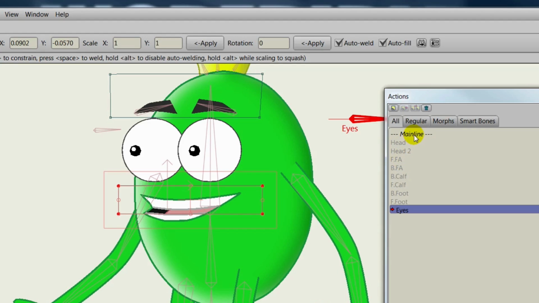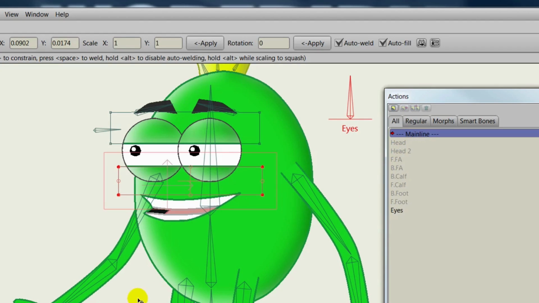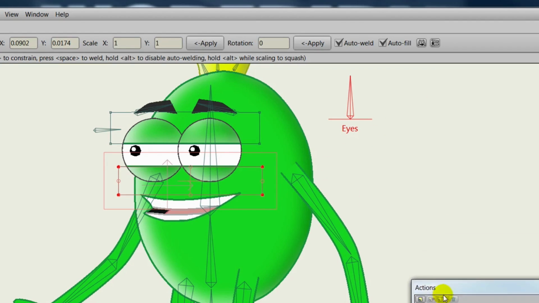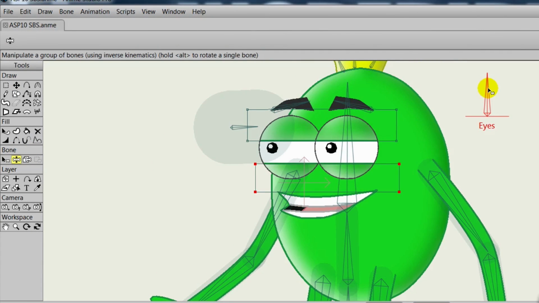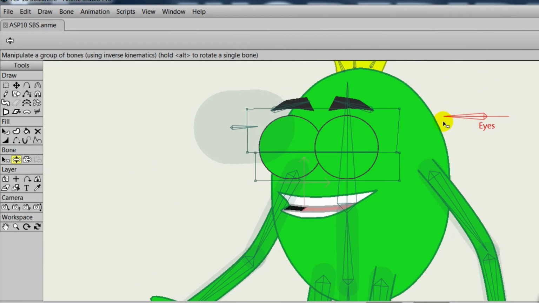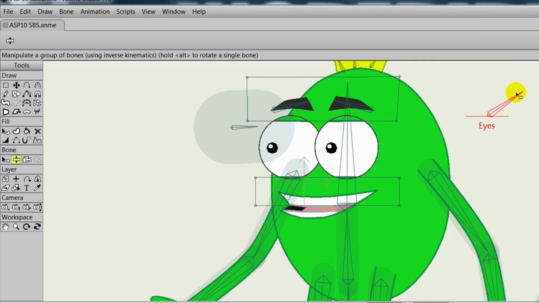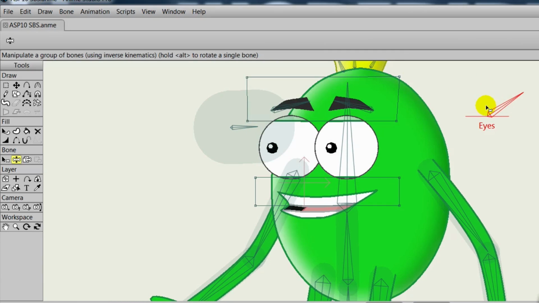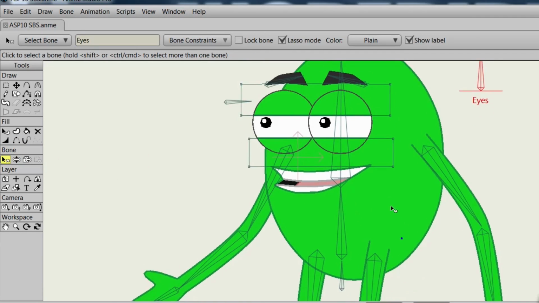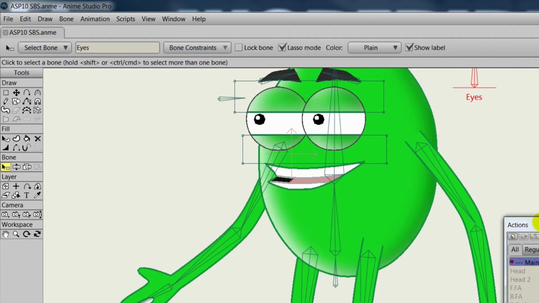Now, going back here to the main timeline, if we come down here, take the Manipulate Bones tool, and move this dial to the left, they close, to the right, they open. So you're going from frame 0 to frame 100 within that dial, within that action, and you can control it now with the eyes. And we basically just created a pretty neat effect with just one bone.